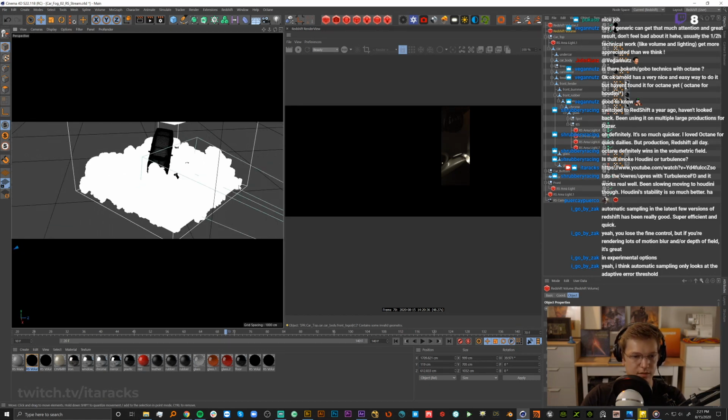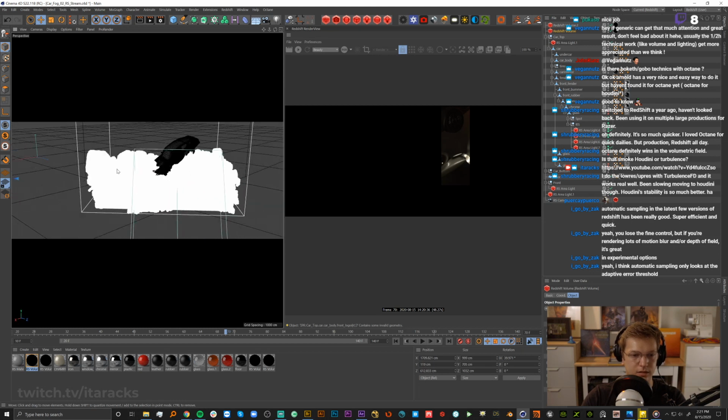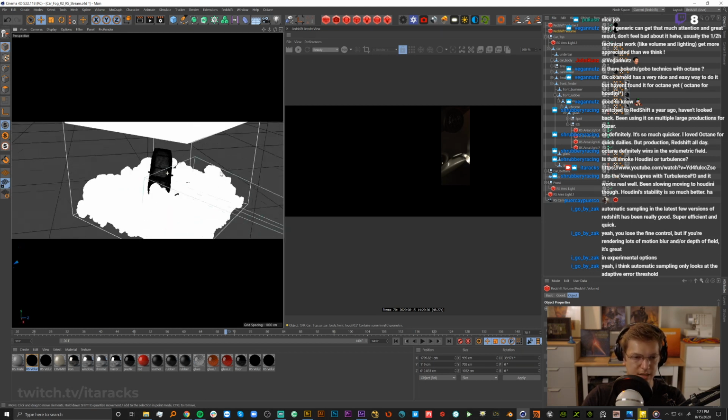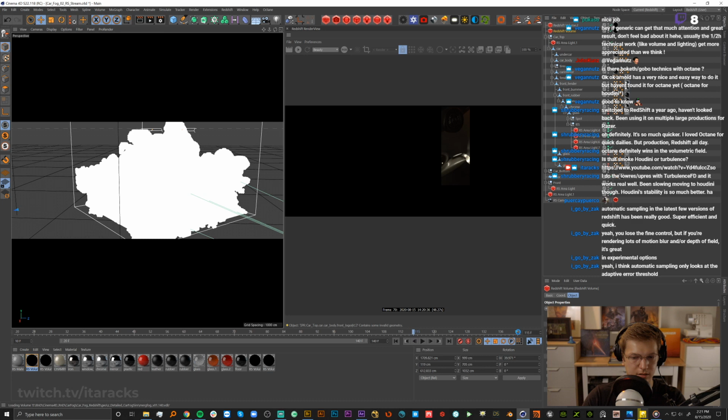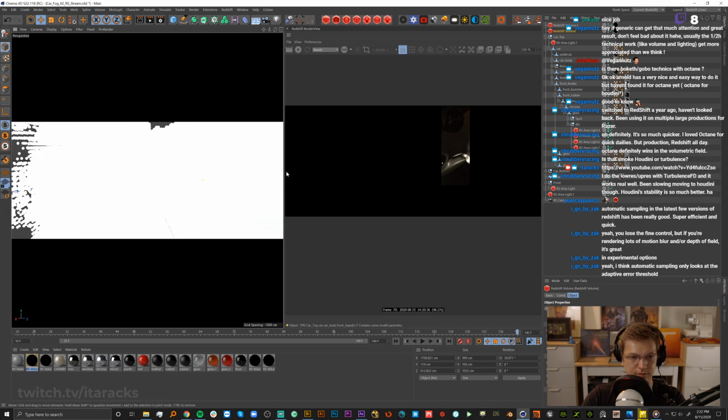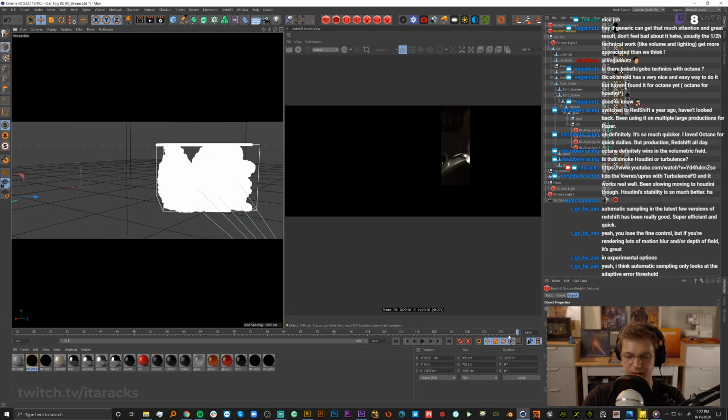So this is from that video. I keep closing stuff when I shouldn't. This is the scale of the cars inside of the billowing smoke. So it gets pretty tall. Fills up the whole scene. Can't even see it. And then the second smoke, put that back to bounding box, is this guy.